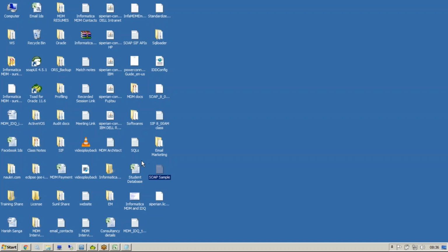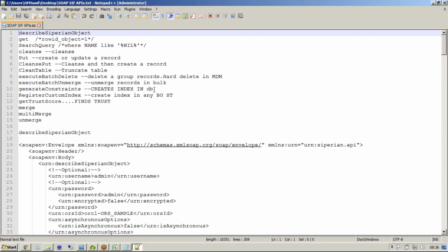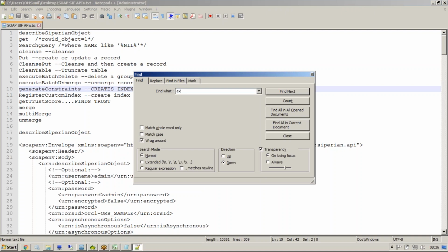There is a SIF API. You need to use the particular SIF API called execute batch unmerge.